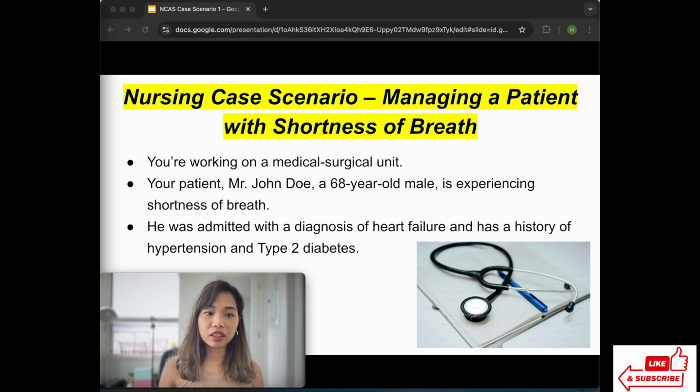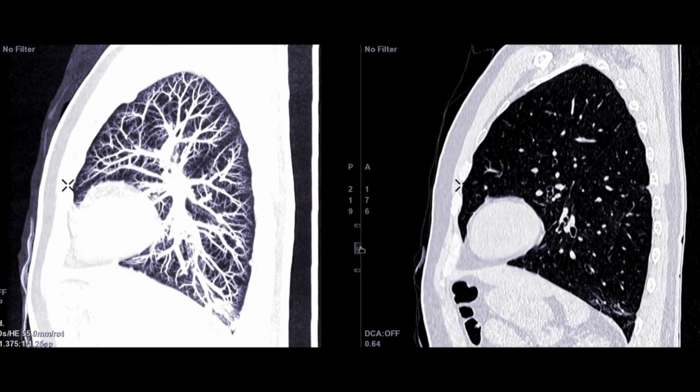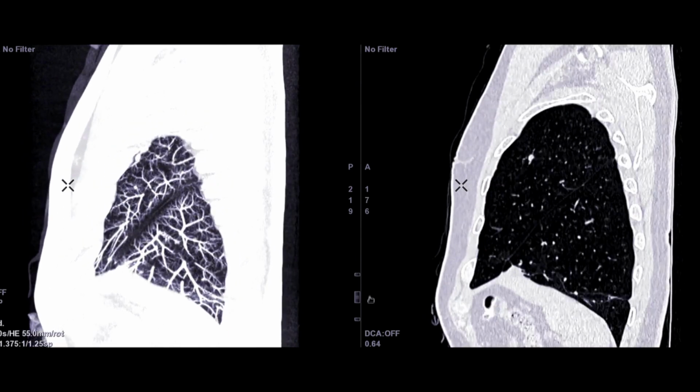So next, nursing intervention. So knowing the diagnosis, medical history, patient's age, you'll be able to tailor your nursing intervention based on that information. You'll be able to plan and implement targeted interventions. So for example, patient has heart failure, right? The patient is having shortness of breath. What does that tell you already? So if I'm the student, that information is telling me that I need to monitor for signs of fluid overload, right? Especially in patients with heart failure.